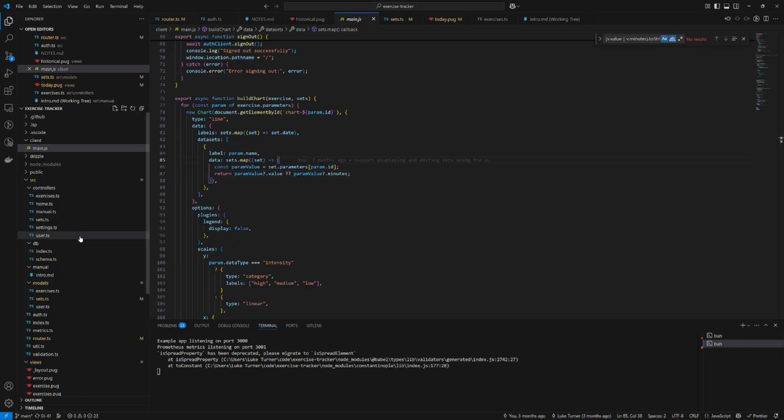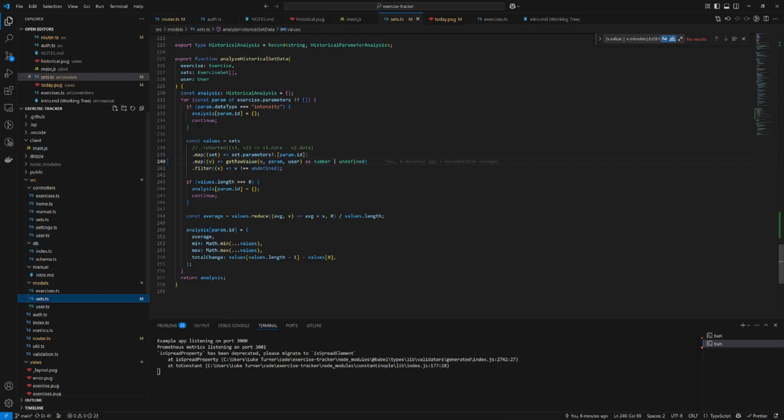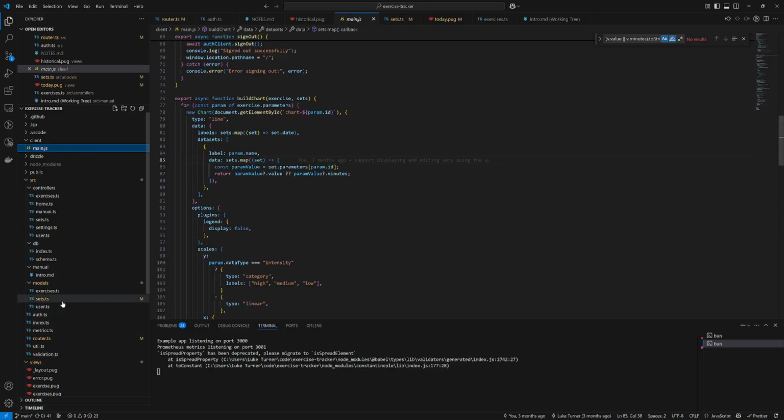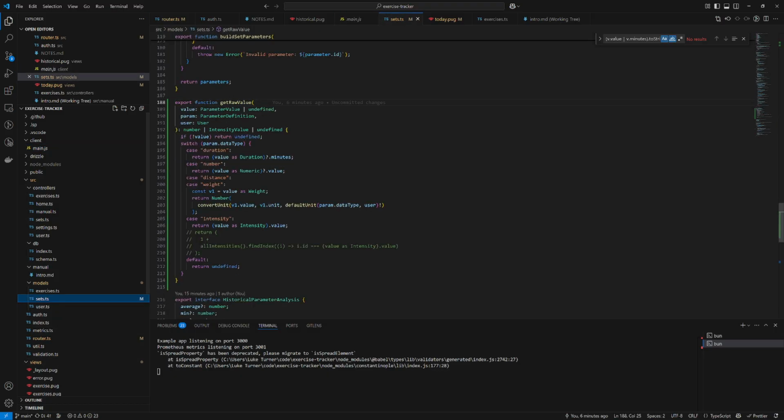So there's kind of two approaches here that I could take to fix that. One is this get raw value function could actually be imported from the client. Because we're using a bundler, it should be possible to do that, but it would have to be abstracted into a separate file, maybe even a JavaScript file that would be imported on the client and the server. That feels a bit awkward.